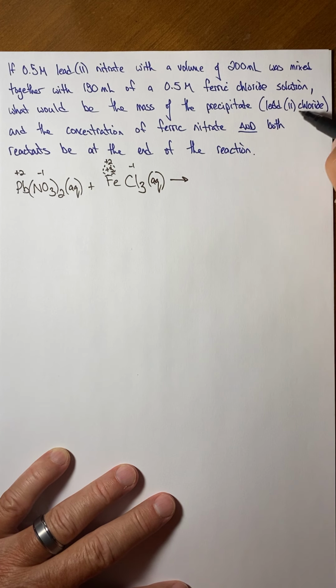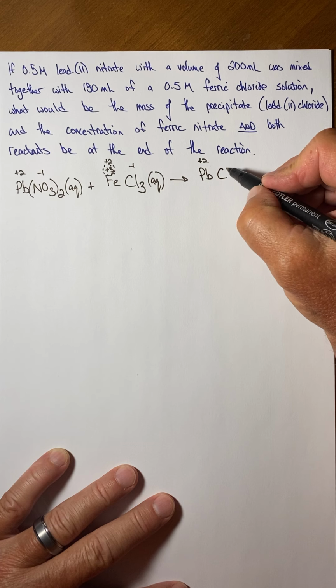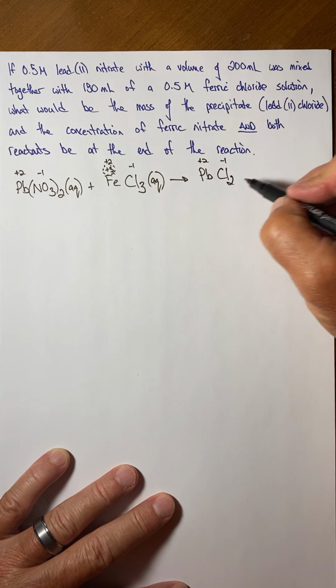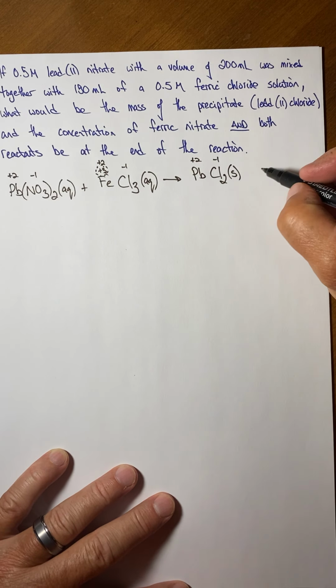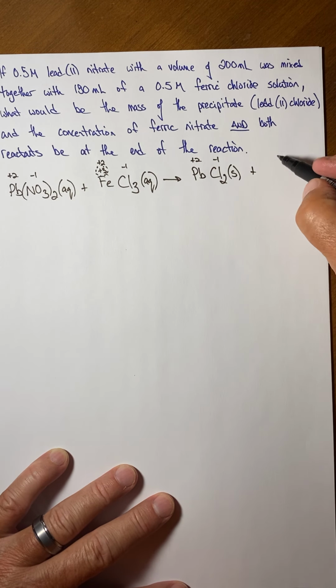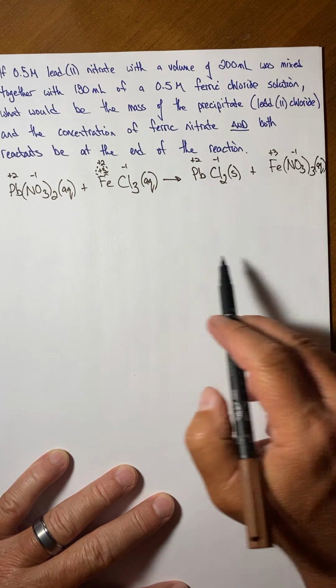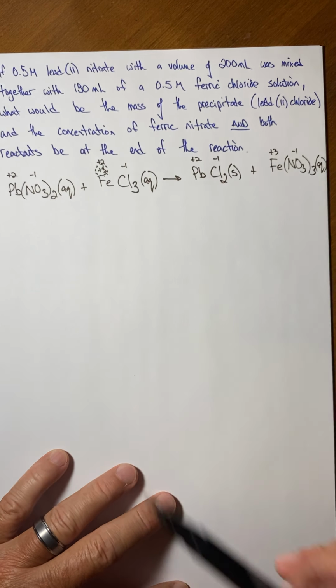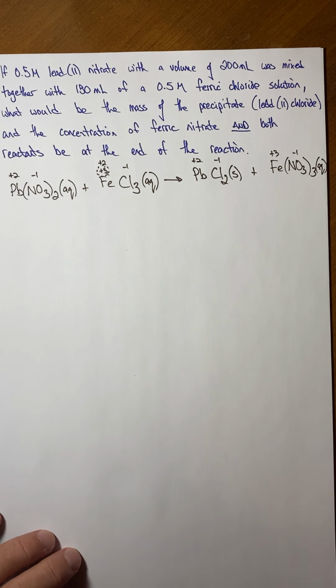We are going to make a lead 2 chloride. So again, Pb +2. Chlorine is Cl -1. Crisscross gives me that. It's a precipitate. That means it's a solid. It would not be soluble. And we are also making ferric nitrate. So ferric, iron +3, nitrate NO3 minus 1. When we crisscross, we got to put the nitrate in brackets and have that. And again, that would be aqueous. We know that because we were asking for the concentration of that. You'd also look on your solubility rules, and nitrates are soluble, no exceptions.